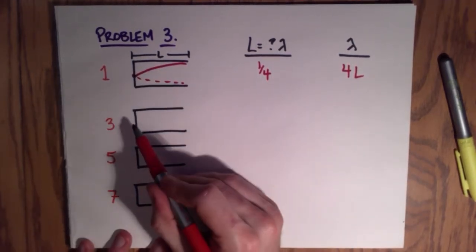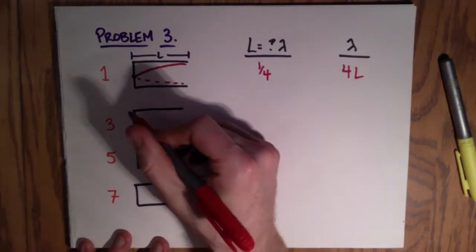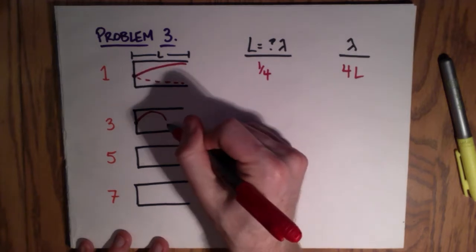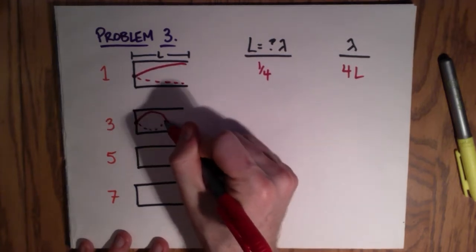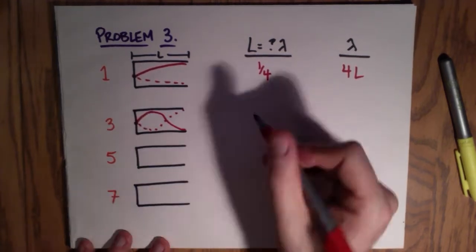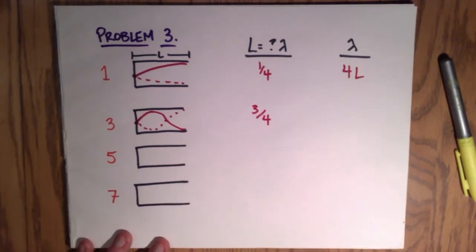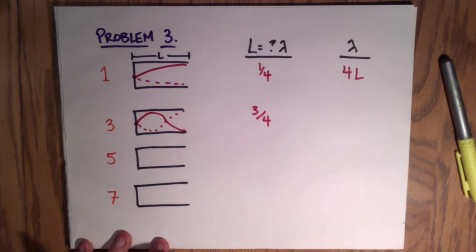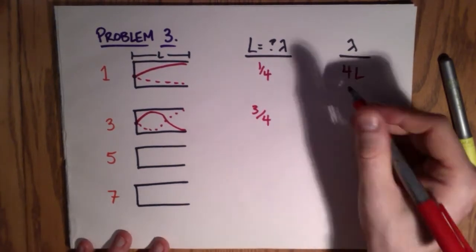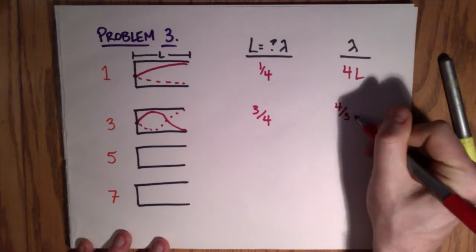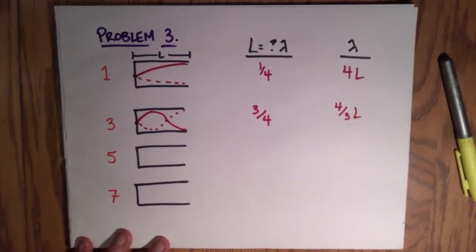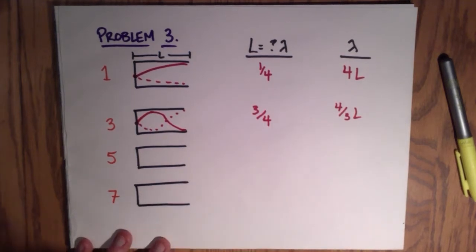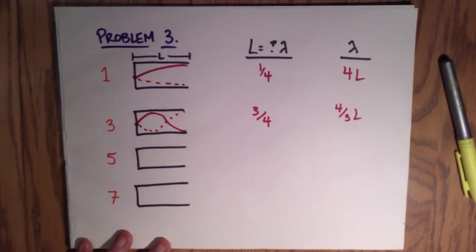Now you know you can't have 2 because 2 would give you a node and a node. So what you need to have here is 3/4 because everything's based off this quarter wave. 1/4, 2/4, 3/4. All right, and if you take a look at standing wave, that looks like that. And as we just discussed, you have 3/4 of a wave. Hopefully you realize 4L is the reciprocal, or 4 is the reciprocal of 1/4. So what's the reciprocal of 3/4? Well, this would have to be 4/3 L, which again would be 1 1/3. So 1 1/3 total length of L.